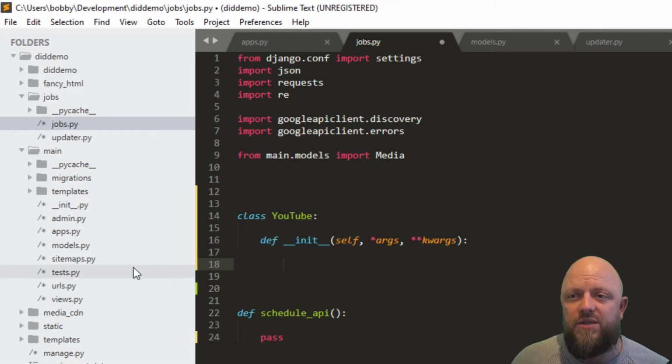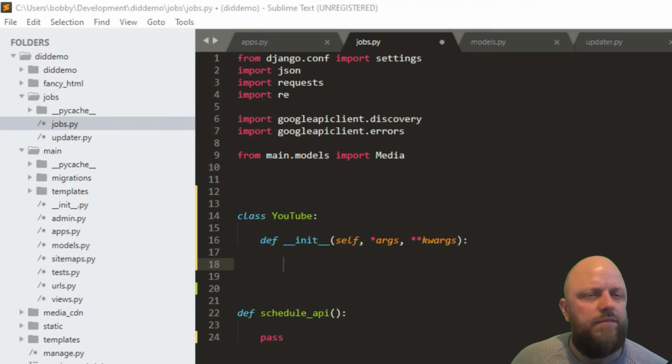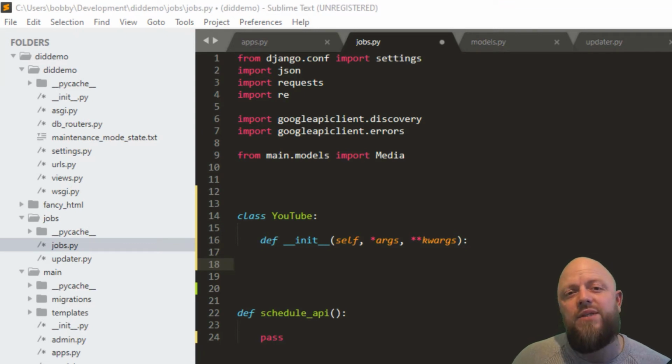So we need to go into our settings.py file. Okay, so we now need to go into our settings.py file, because the first thing we're doing in the YouTube class is we're going to define some variables that will be used in this class and the methods in the class, and that'll be the Google API key. I've done a video about the Google API key and the APIs that you need to enable in Google Console. So the video is up here. You have to do that for this part of the project, because we're going to be using the YouTube API.